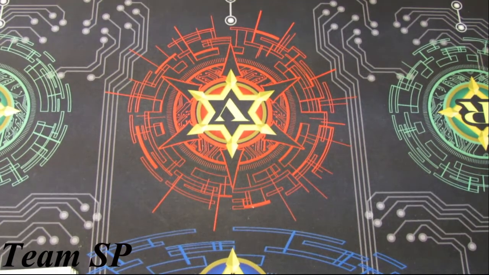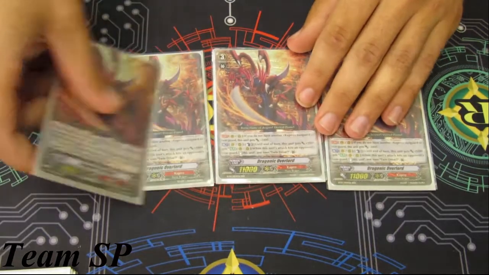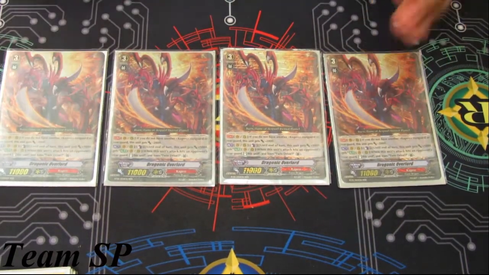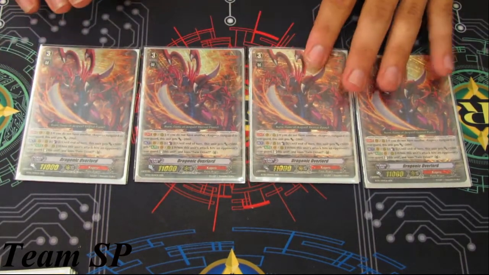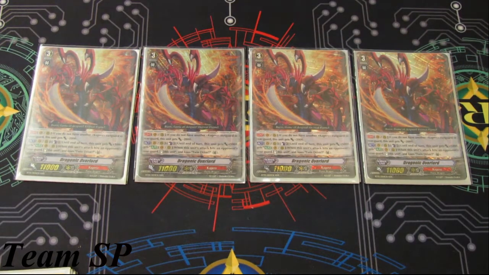Okay. And now the part you all have been waiting for. Grade 3s. I run 4 Dragonic Overlords. It doesn't matter what art you use. I pulled 2 of these and bought the other 2. So I was just kind of OCD. I wanted them to all be the triple rare version, not the trial deck version.